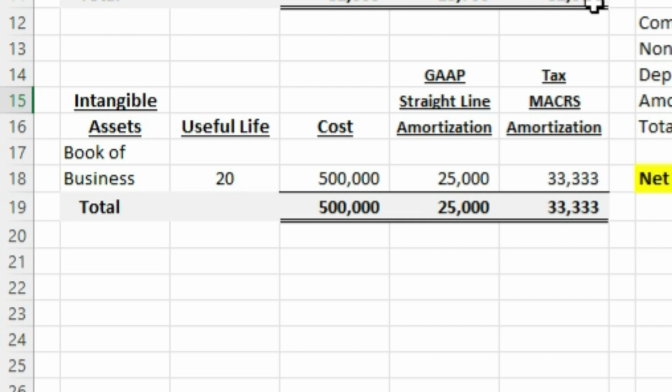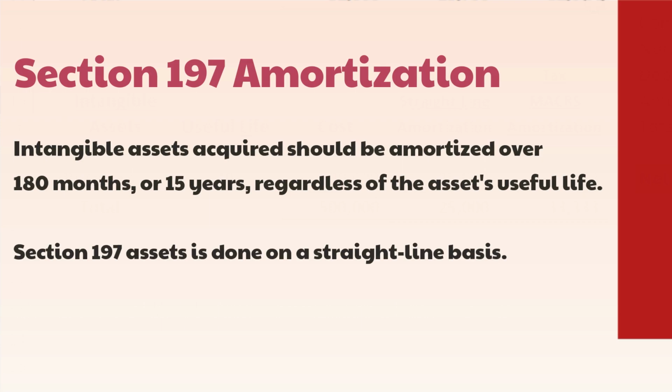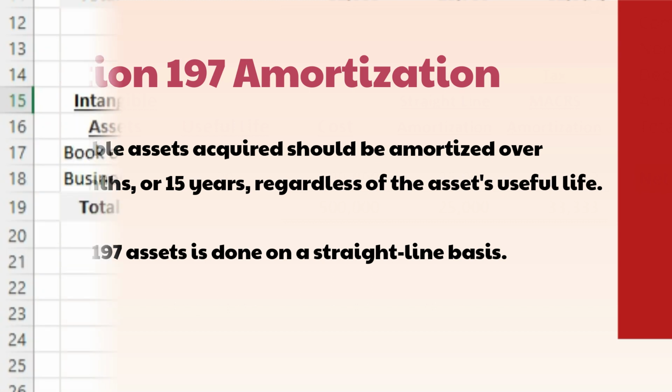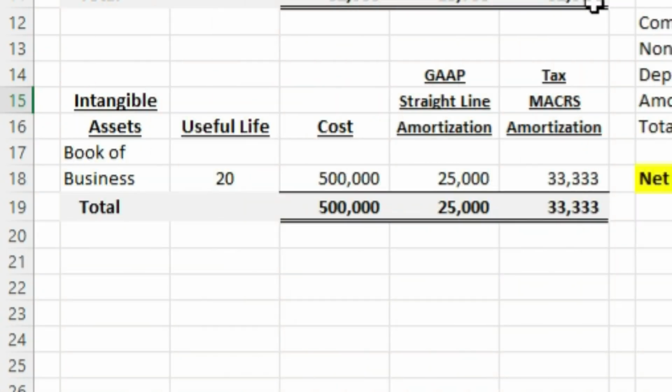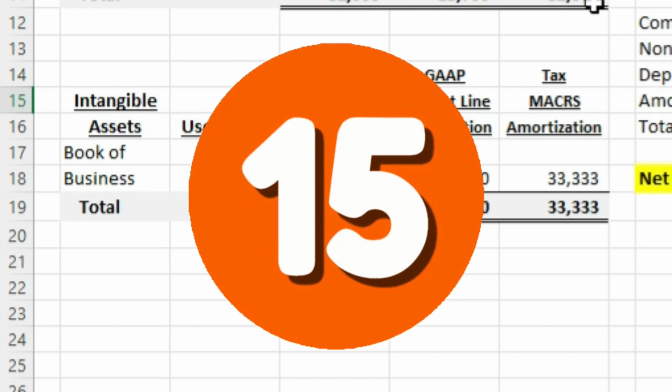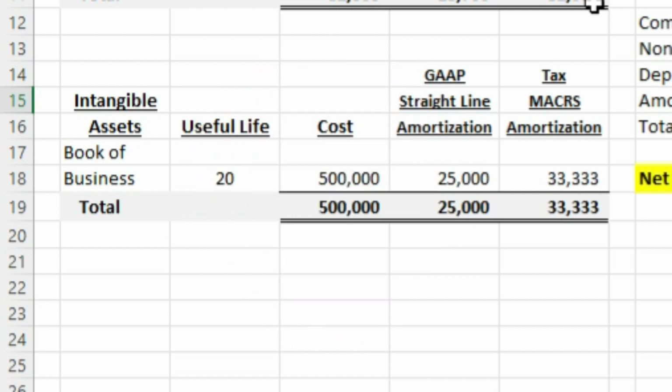Now, amortization related to an intangible asset has a certain set of rules. If you're buying a book of business like we are in this scenario, you do not get to choose your useful life. It is 15 years. That has been provided by the IRS. So that $500,000, even if I think it's going to last 20 years or 30 years, the IRS says, hey, it's a 15-year asset. Take your $500,000 book of business that you bought, divide it by 15. That is your expense each year for that book of business. So let's layer that in.